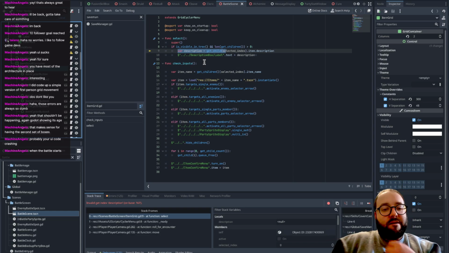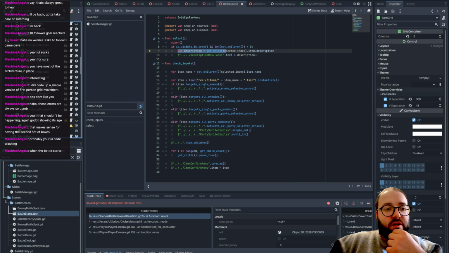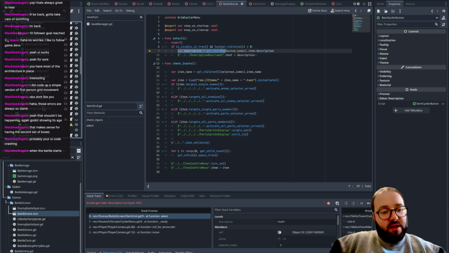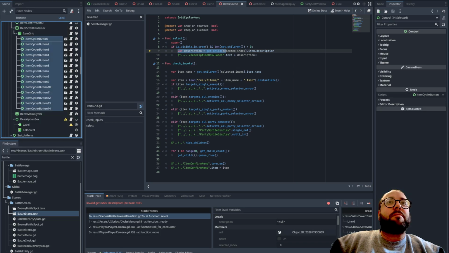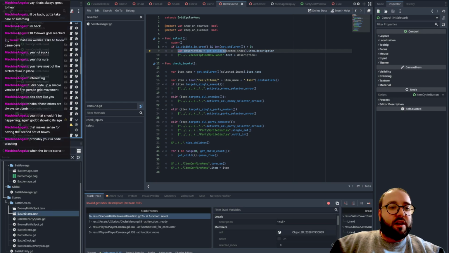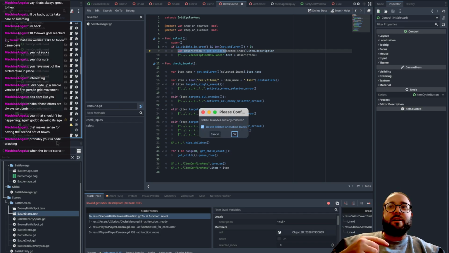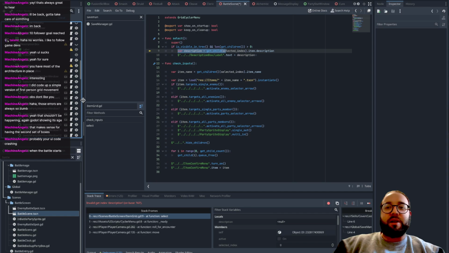Okay, so they don't have a description because the entry is nil. But then which one is it trying to access? Oh, wait, you know what? It's because I think I put these dummy buttons to test out the sizing of it. It's trying, I believe, to initialize the real items that are in my inventory, and then it also has the fake buttons that I put there, and they probably don't have their description set.